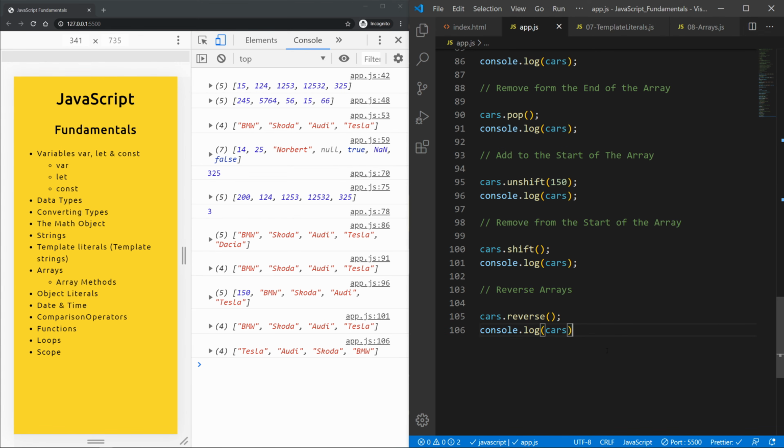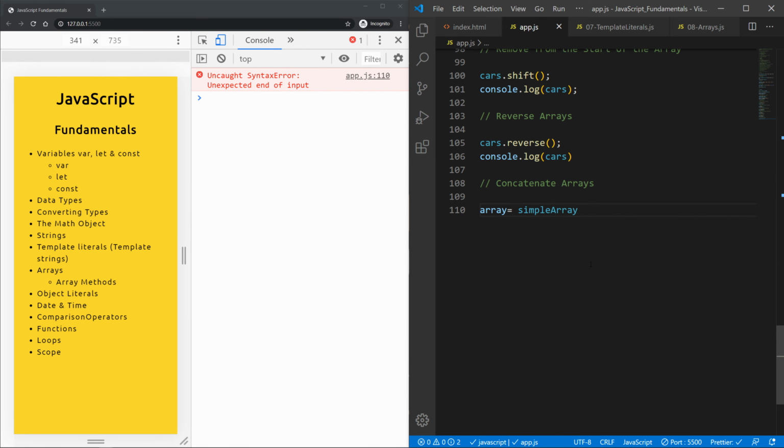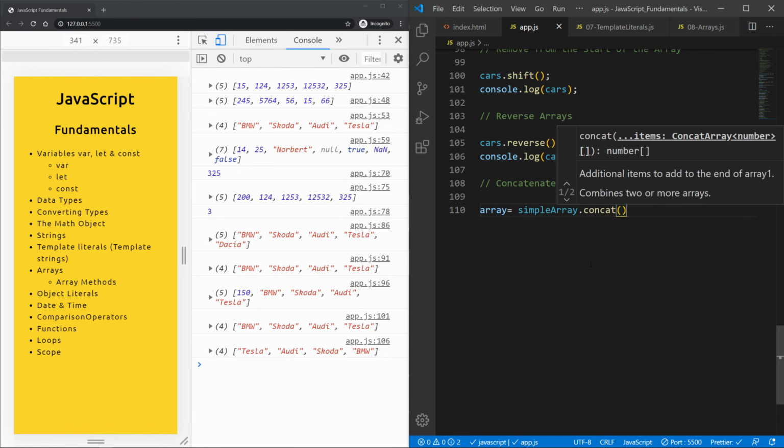We can also concatenate arrays. So let me type here another comment, concat arrays. Let me scroll up so we have more space. So I would just take the variable that we created of array and now assign it the simple array dot concat, and now we need to type in what we want to concatenate it with.